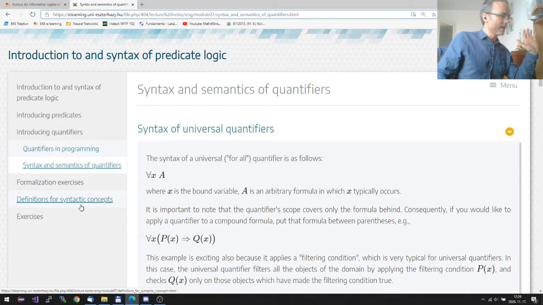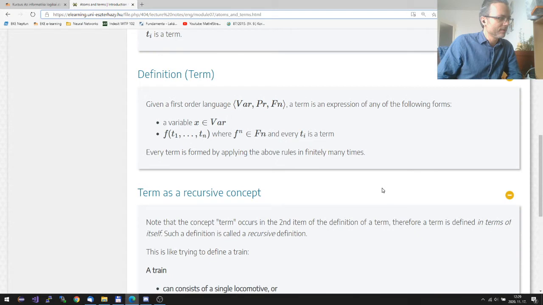I'm not going to explain this in detail, but here you can find some explanation and exercises as well, I guess. And we are going to practice how to construct terms in the exercise class as well.